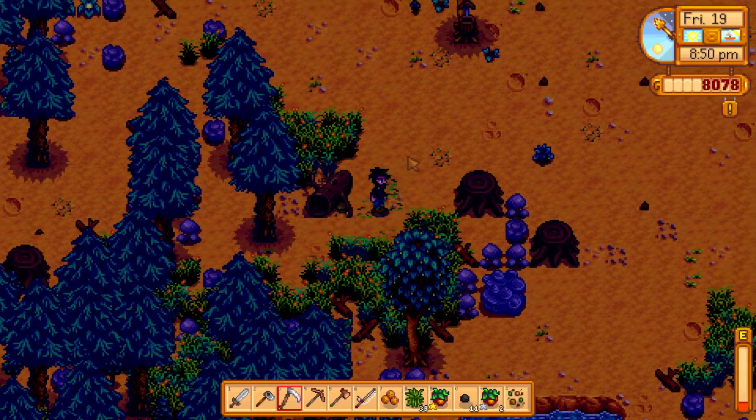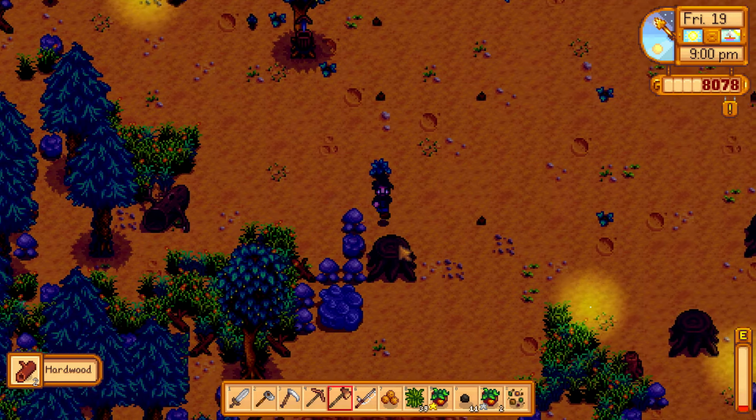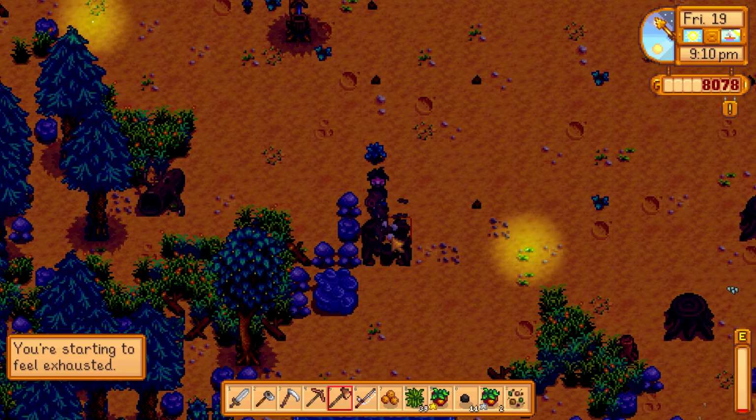Okay, come on. Just clean it up, baby. I should actually be cleaning up the grass, because there's no point in that. Okay, let's cut up one of these tree stumps. That's the wrong tool, my friend. Get some hardwood. Tomorrow's gonna be a big day. We're gonna have a kitchen. We're gonna have to go get our new watering can, which is gonna be awesome.